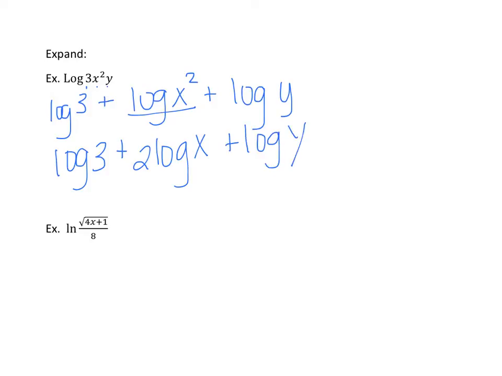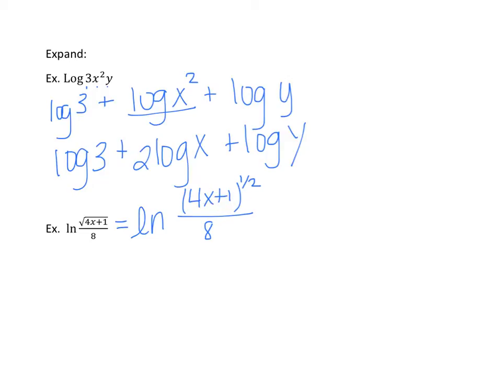Okay, and the same rule applies to natural logs, but what I want you to understand is this is when you have a square root that can be written as a power of 1/2. So what I'm going to do is break up the division first. You follow your order of operations. I couldn't go straight for breaking up this addition. It's embedded inside an exponent, and it's on top of a division. So I've got to break up my division, then fix my exponent, then break up my addition.